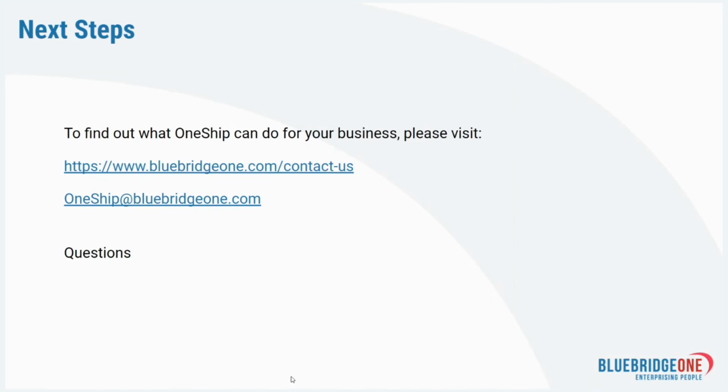So I've got a couple of questions that have come through. There's a question about the data used for exporting. This person is holding the data in different fields, so not all of the same fields I showed you. For example, on the item record, they've got their own custom fields, and so the question is, can OneShip handle that?